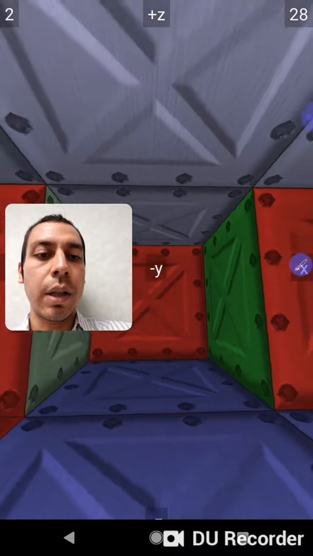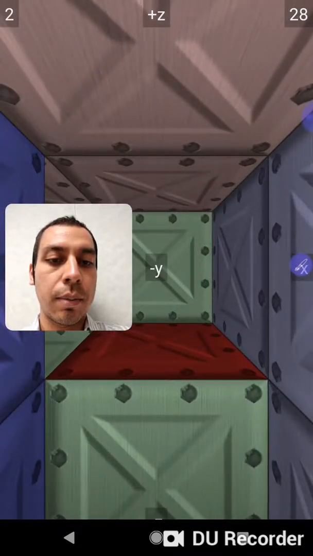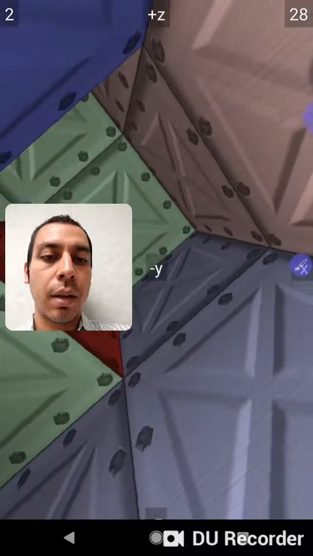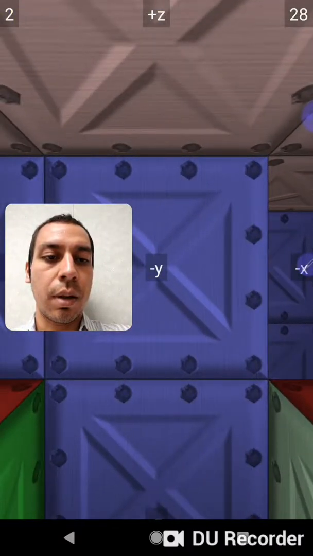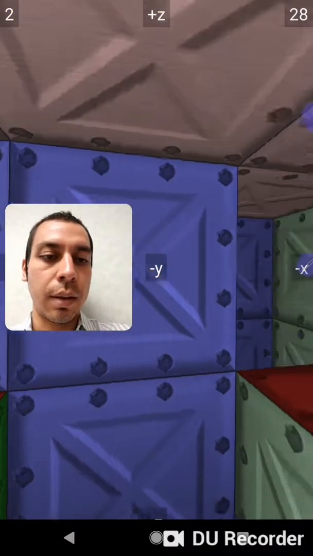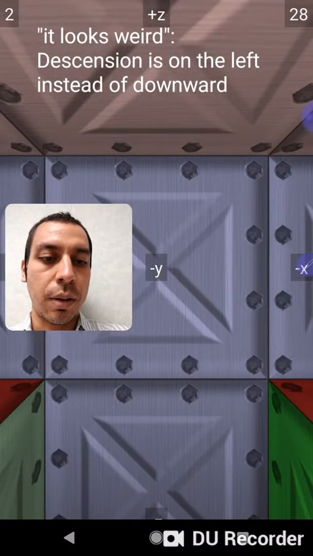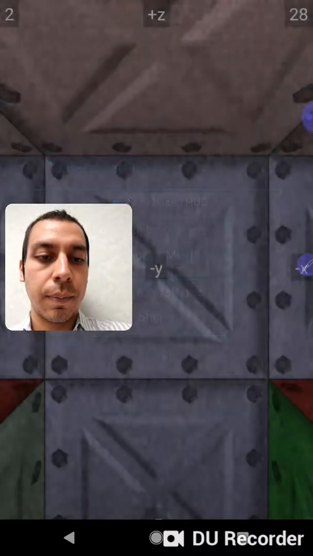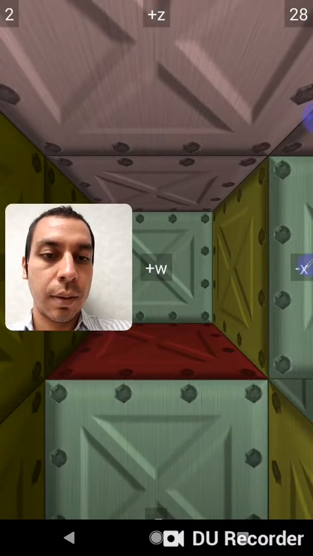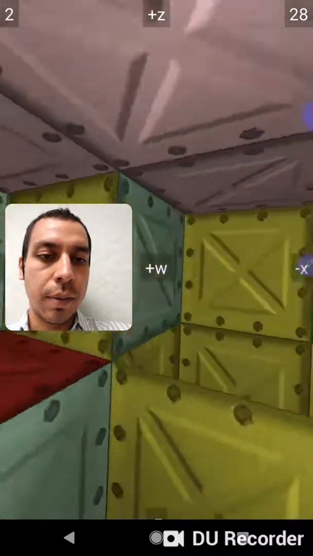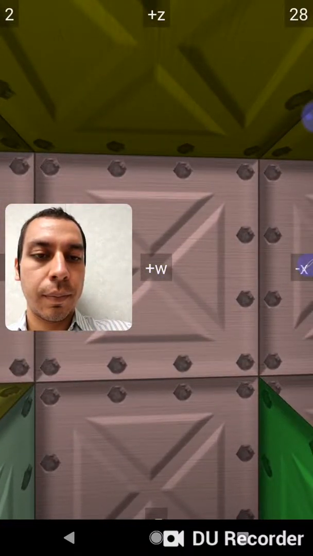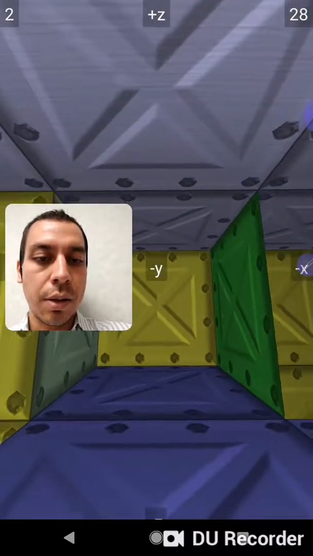So the only ascension points or descension points are, well, you can't see them here. Oh, well, there's one right there, but it looks weird. I'm just going to switch out the walls because I'm getting confused. All right. I'm going to switch out the ceiling. Ascension, there's two descension points.